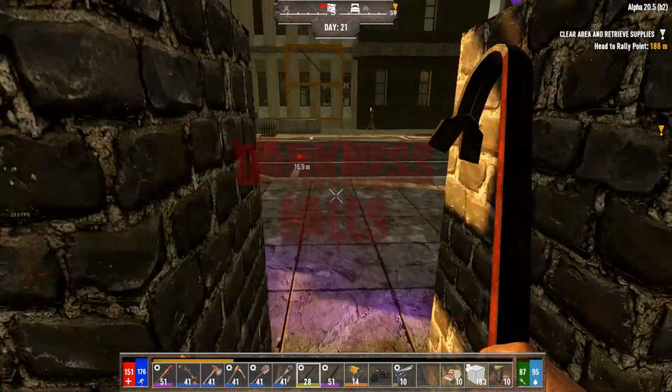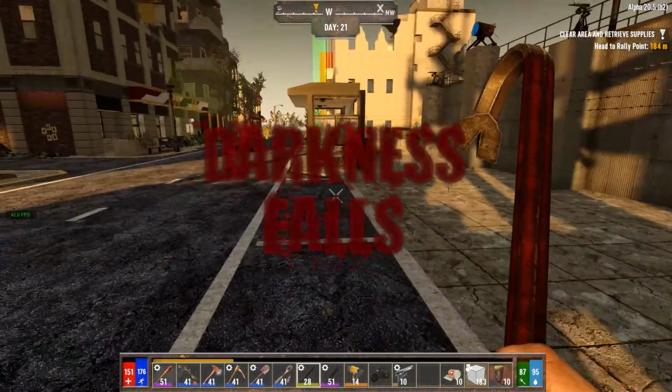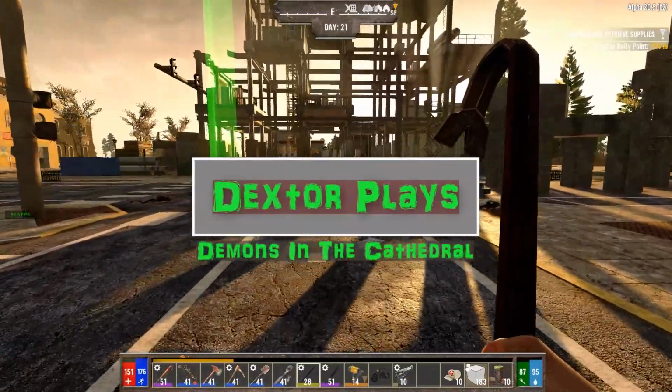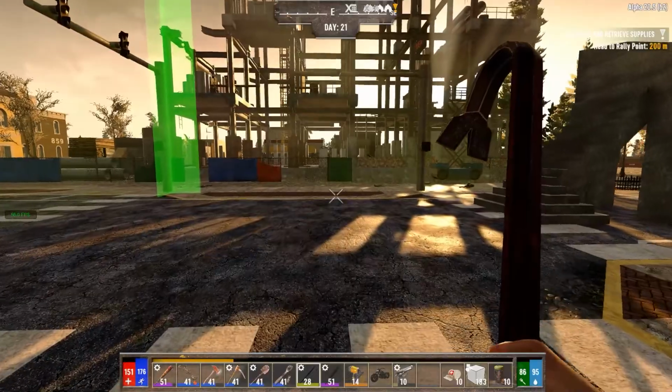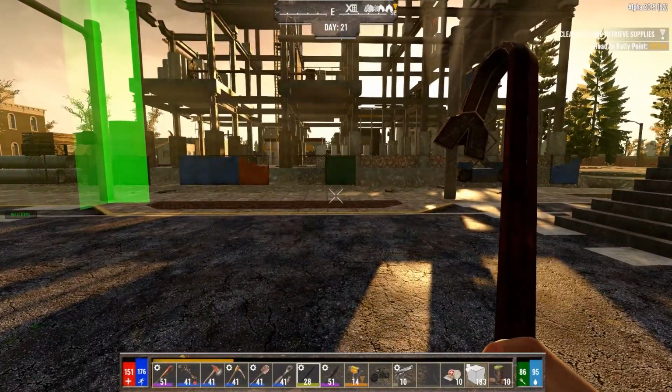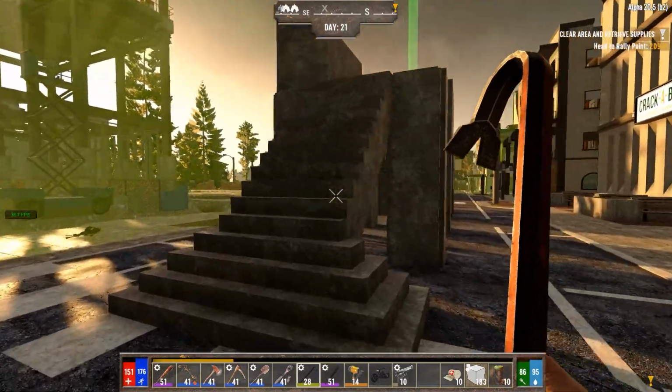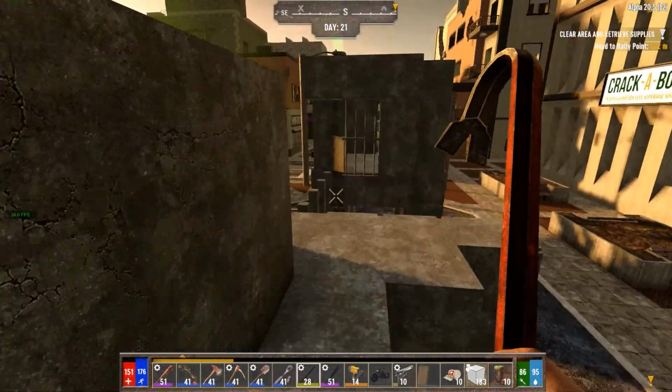Welcome back to 7 Days to Die's Darkness Falls with the Grumpyville map. It is day 21, the second of 3 days, potentially, for Horde. So we'll have to wait and see if that turns red to see if it's Horde night tonight. If so, this is our Horde base that we're dealing with again one more night.